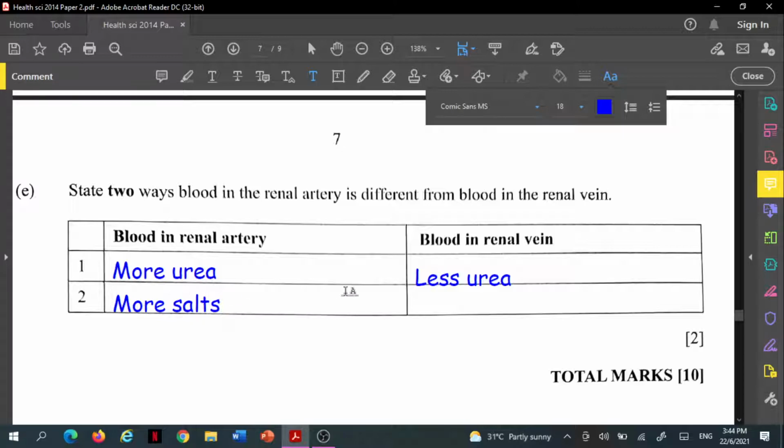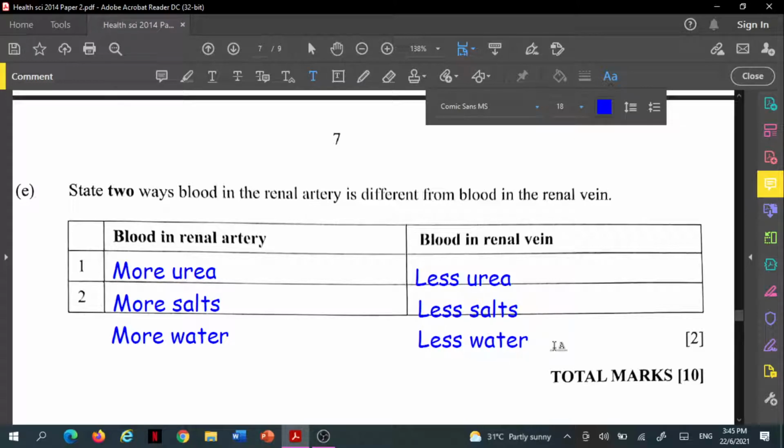All right, and the blood leaving the kidneys now will have less salts. All right, great. And another one here again is water. There are more differences though, but I want to zoom in on these three because these three are the major substances involved when blood is being filtered and urine is formed. Okay, and so here you have more water going. And because urine is formed, you'll have less water coming out of the kidneys, okay? So let's say less water.